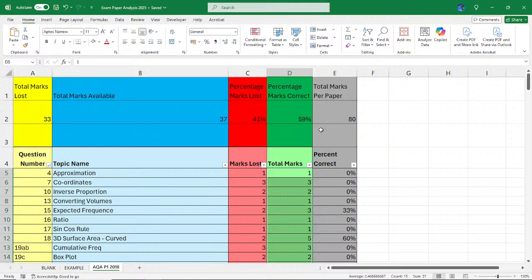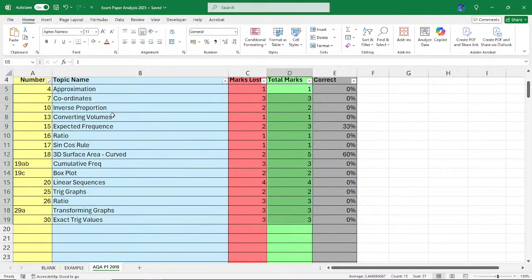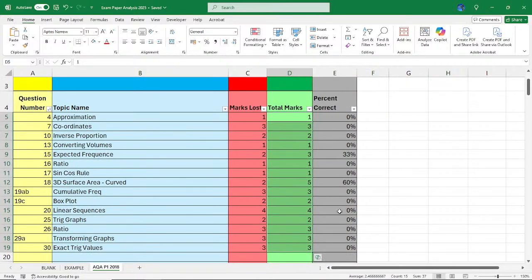Right, now that's what you're probably doing up until now, but what we need to do is use this for our own revision purposes. So how does this information now help you to revise going forward to your next practice exam paper? So these are all the topics where you are losing marks, and the more specific you are here, the better it is for your own revision.